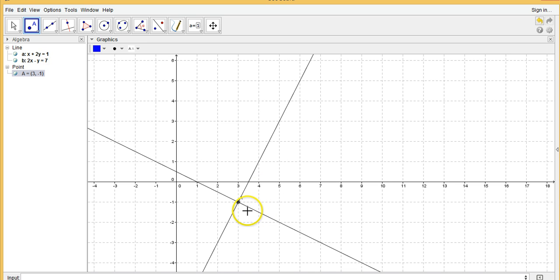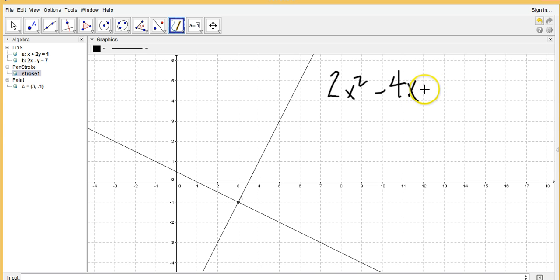This is also a nice trick to use even if we don't have linear systems. Let's say that we have a quadratic equation and we want to teach it as solving a system of equations. Let's say we had a quadratic expression equal to a linear expression. Just to take this idea and extend it, and I'm just going to make this up: 2x squared minus 4x minus 5 equals, maybe we'll call it, x plus 2. And we want to solve this, right?